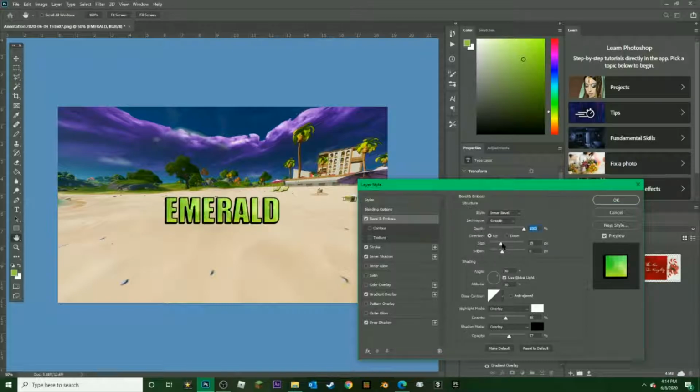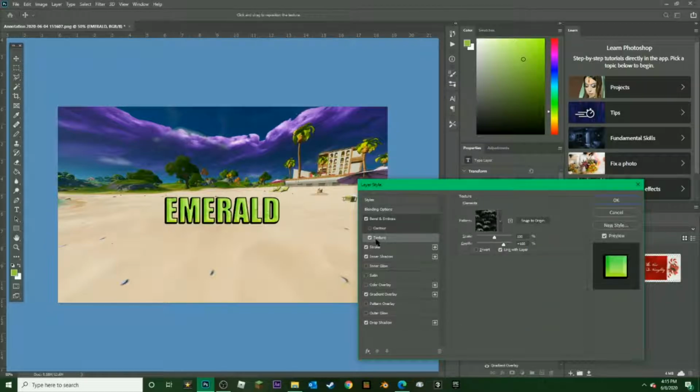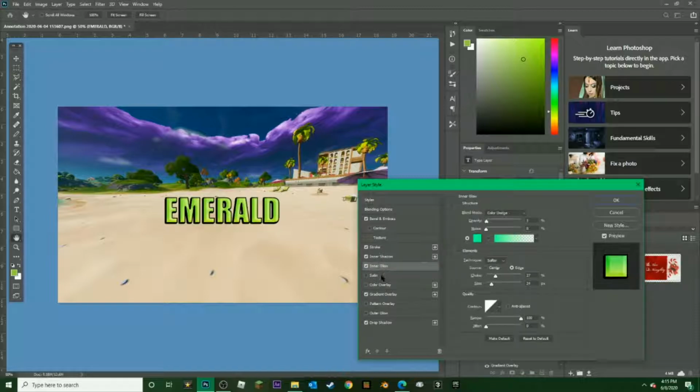So and then size, so we can aim it a little better like that. And then take the soften away a little bit. So now, or you can put a little bit of soften on it. It doesn't look as good, I don't know. And then you can put like the texture, which I don't normally do, but you can change the pattern here, like grass, trees, water. You can make it anything you want. I'm not gonna do that in this video, but yeah.